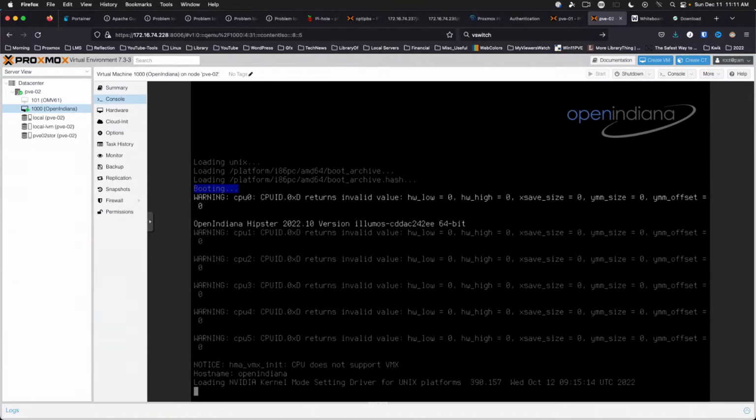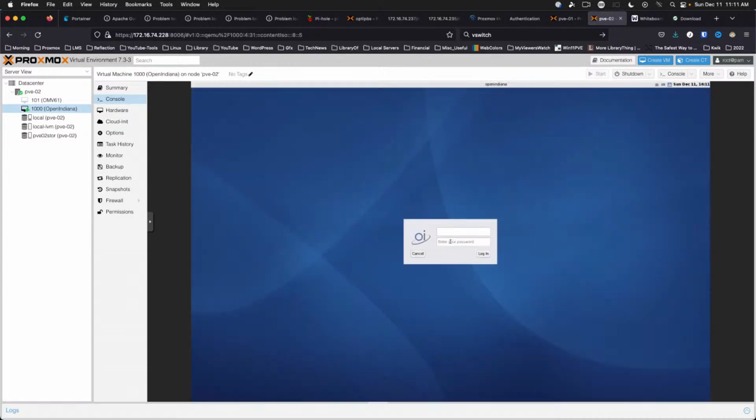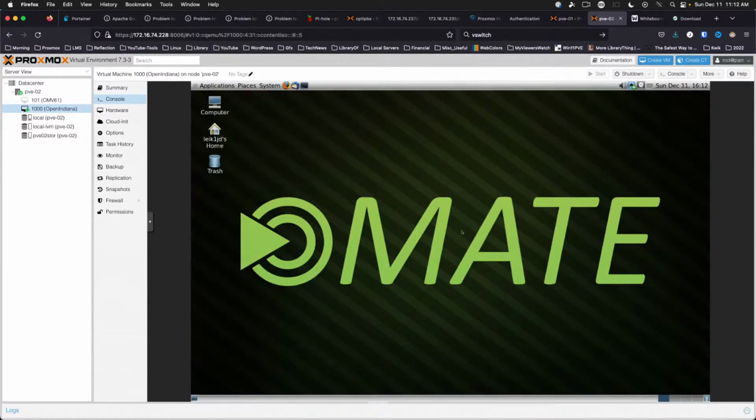That's interesting that there's no NVIDIA chip and it's loading the NVIDIA kernel module for Unix. Not sure why that is. I do like that it prevents you from logging in as root.